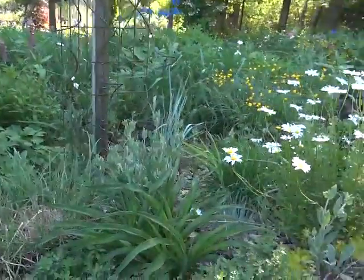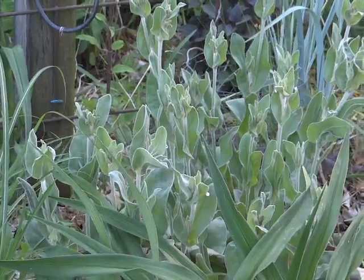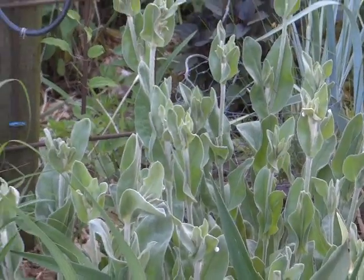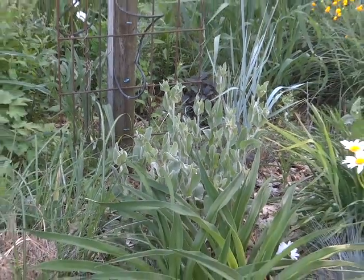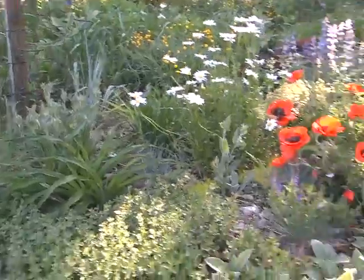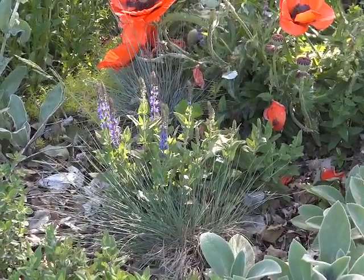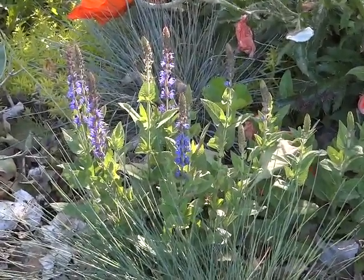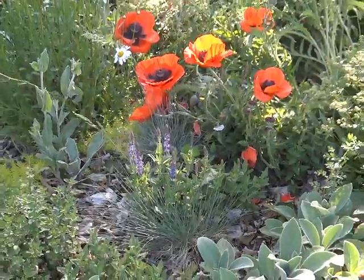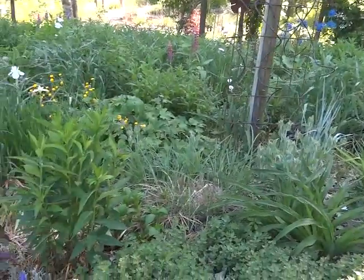You can see the foliage of the rose campion, which is an annual here, but a self-seeder. It's biennial. So this year, this clump is going to bloom. It'll look pretty, but the foliage is pretty too. Silver and fuzzy, which means it is drought tolerant. Meadow sage is starting to show some blooms. Salvia. And that's a good perennial to cut back and it'll rebloom. If you have patience for deadheading and cutting back your perennials, most of them will rebloom.